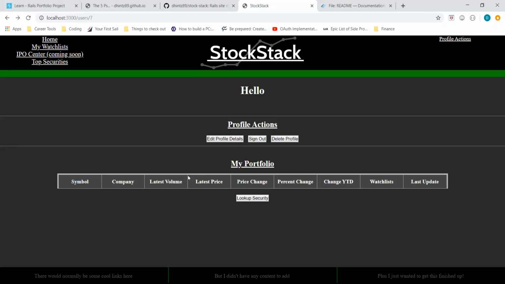So the big things we have in here is the securities. These are going to be the stocks that you want to own. This connects via an API to an outside source. IDX, I believe, is the site that it connects with. So that's the securities, and then as you save them to your profile, you'll select watch lists for them to be assigned to. So you can look at your watch list as well.